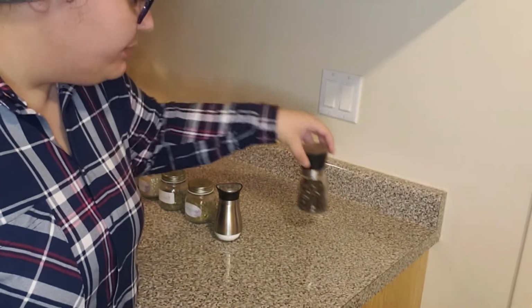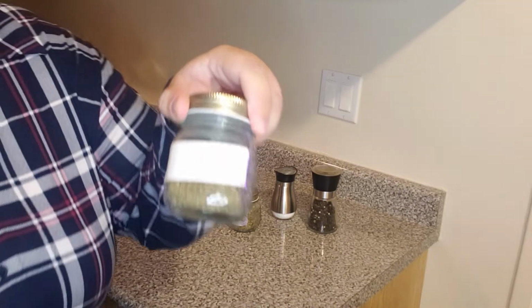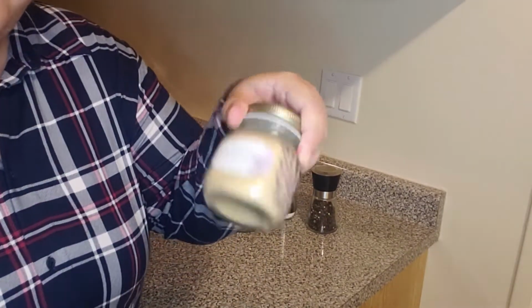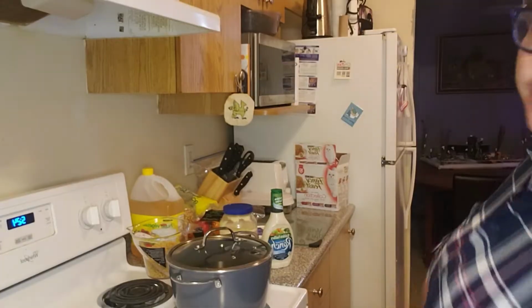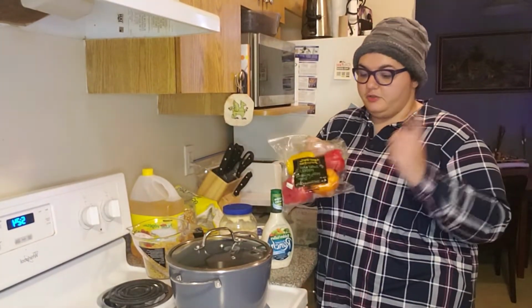Now, for seasonings, I use pepper, salt, oregano, just dried oregano, basil, dried as well, garlic powder, and onion powder. So first things first, we're gonna start with dicing up these sweet peppers.